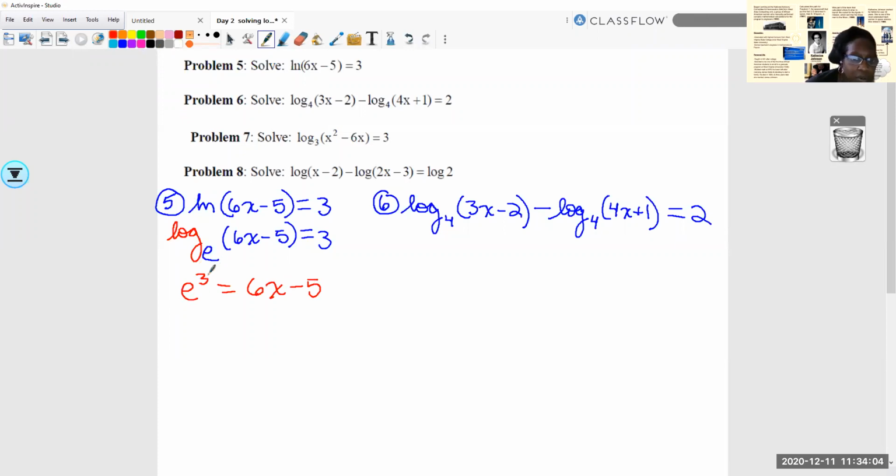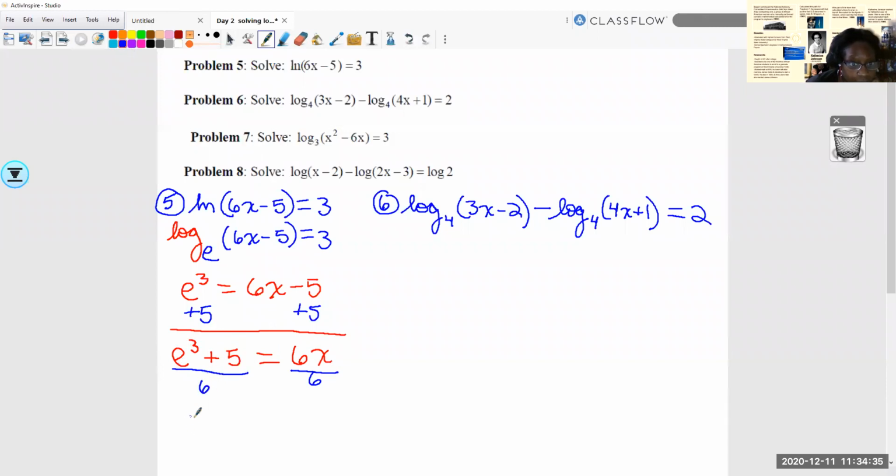This represents a number. We're not worried about that. Our job is to solve for x. So if our job is to focus on x, undo addition and subtraction, order of operations. Again, top to bottom, left to right. This becomes e to the third plus 5. They're unlike terms, so we have to separate them. Equals 6x. Divide by 6 on both sides. Both sides means the e cubed and the 5. And that's our answer. So what?